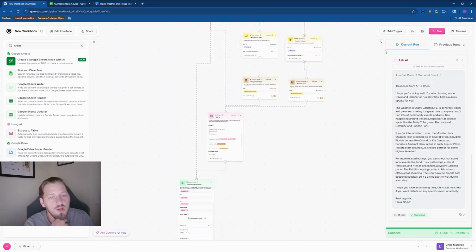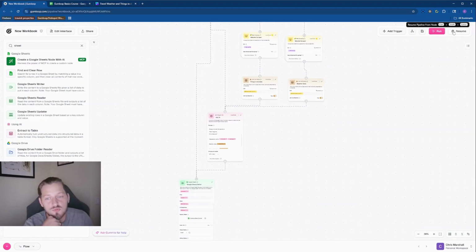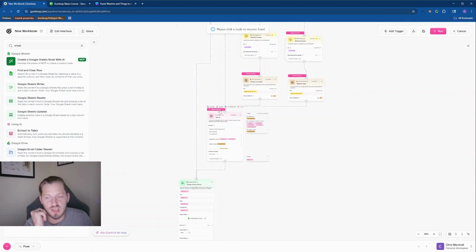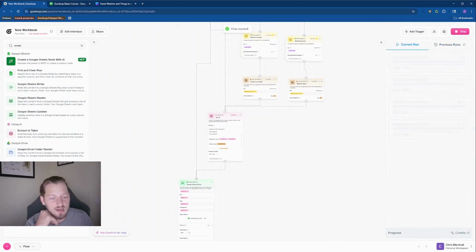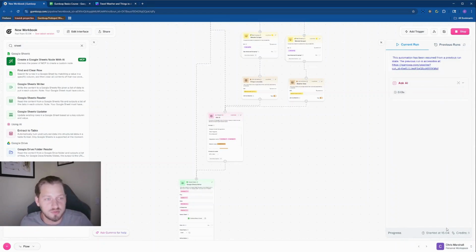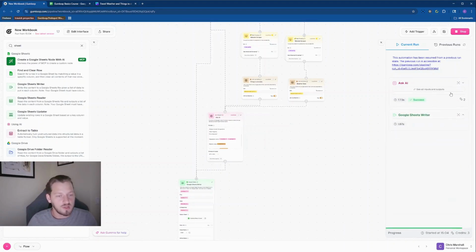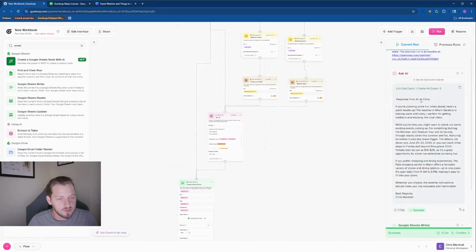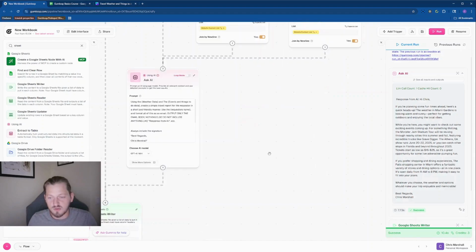And now, since we got decent data, we could resume, and we could resume just from this AI one. That way we're not rerunning the entire flow, using up our credits while we're building it out. This is really just for the testing. It's going to start exactly from there, rerun just that one prompt, and we can see what the output is. So still got that response from AI, but it included the signature there.